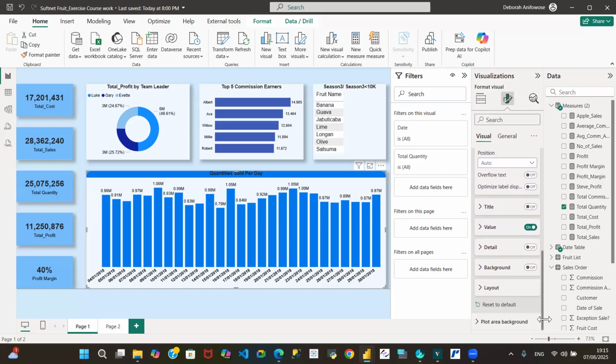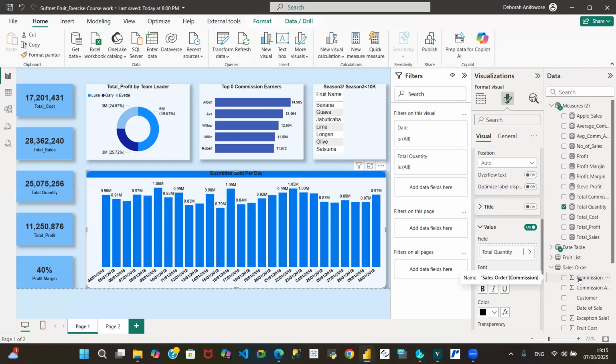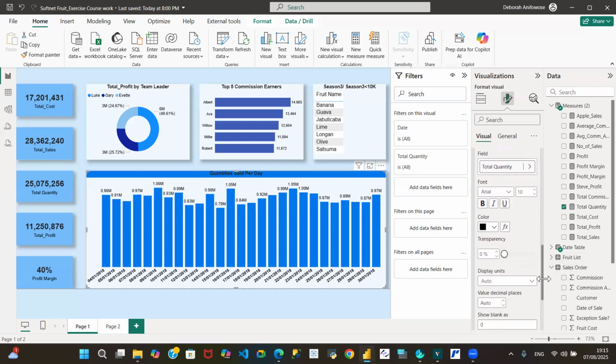And under value, let's see what more we can do. The Arial is fine. For color, it says gray at the moment. If we change it to black, does it? I don't see much difference. Looks like there is a bit of difference, I just don't see it.